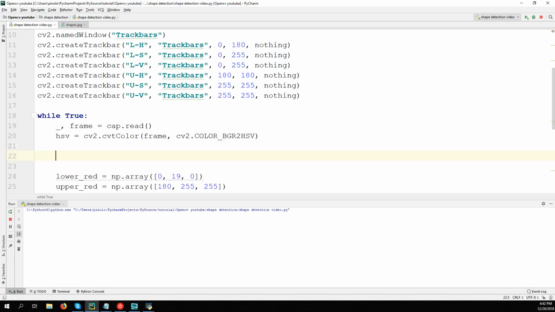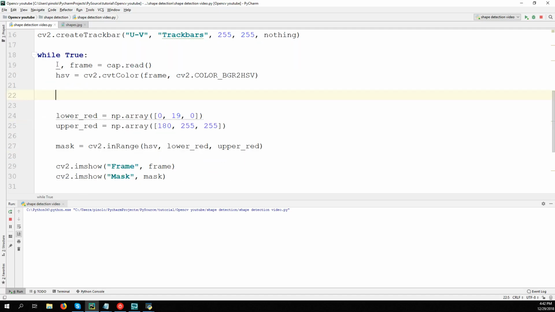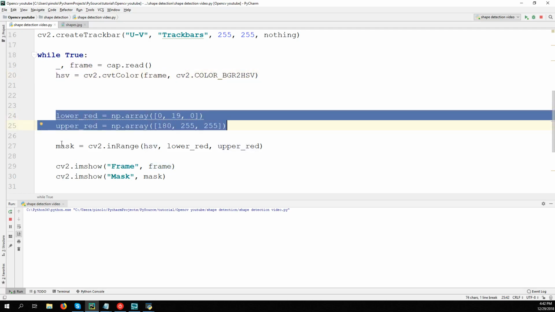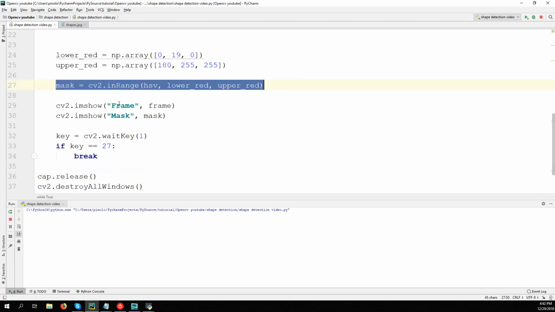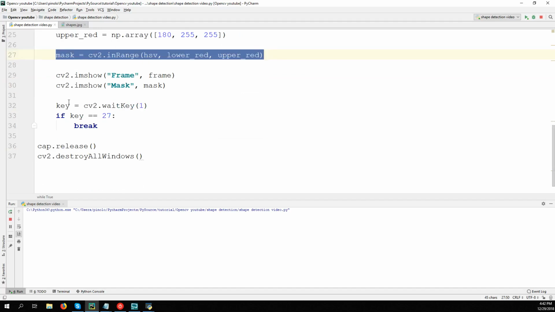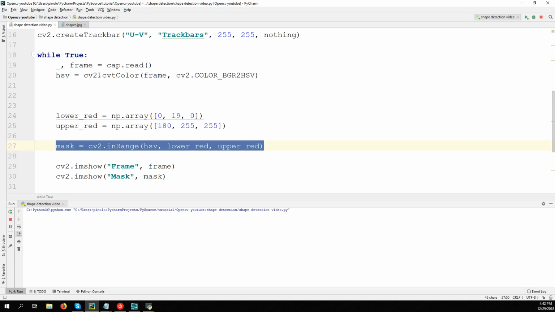So let's go inside the loop. We are inside the loop here. So how does it work? We take the first frame, we convert it in HSV, then we define the ranges, we create the mask, and we show the frame. And this is made each time. So the video is just the sequence of these images. It depends on the camera, 25 times per second or 30 times per second or 60, depending on your webcam. In my case, it should be 30 times per second.